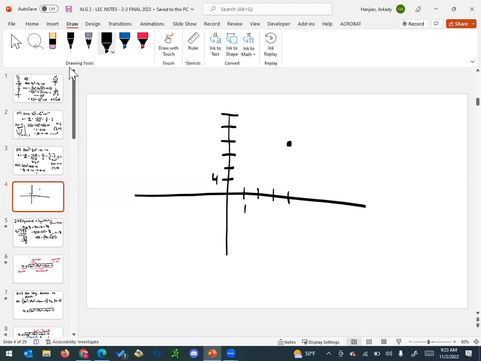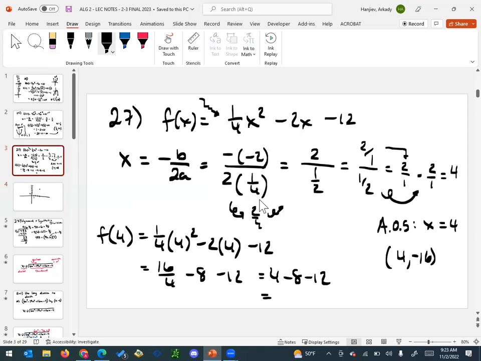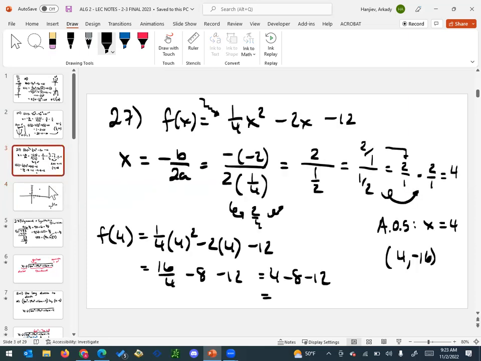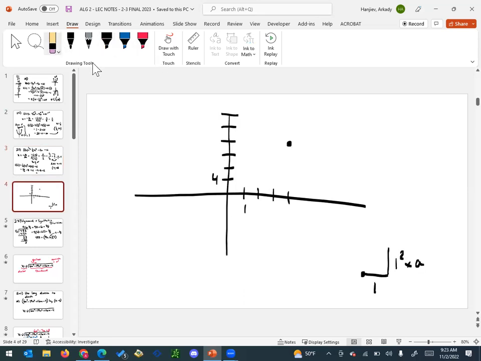The only point that we probably need is if I go out to the right 1 unit. So like this right here. Do you guys remember this one here? If I go out to the side 1 unit, I square the 1 and then multiply times a. What's my a value here? 1/4 over here, right? So this would be 1/4. So I'm going to go 1/4 up. And my scale is in terms of 4, right? Because this is going to be super wide. So if I go out to 5, this guy's just barely above like that. And this one's also going to be like this. So this would be pretty wide.